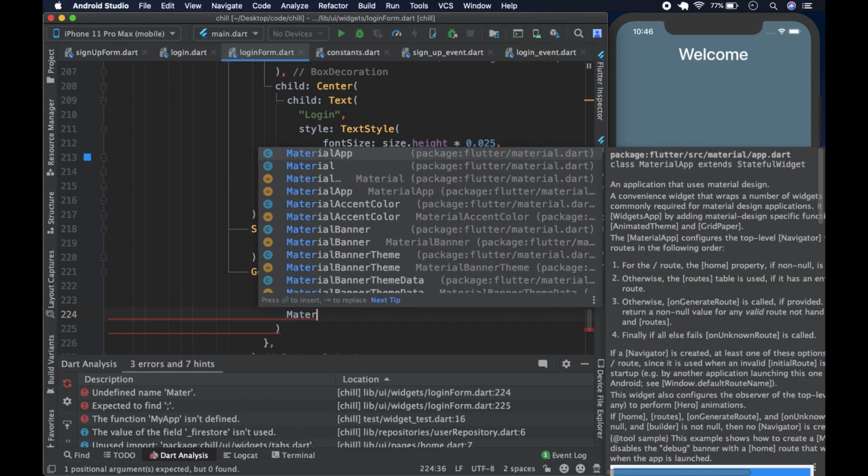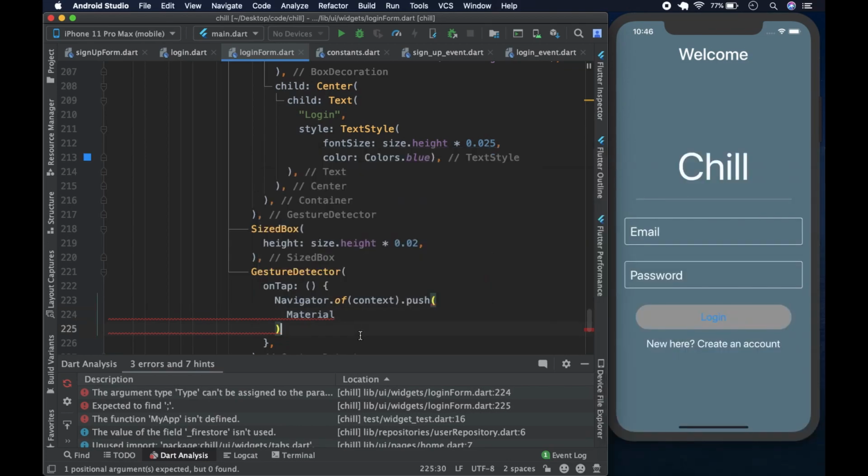Material, why is it red? Navigator dot of context, and we push. Okay, I think we need this.